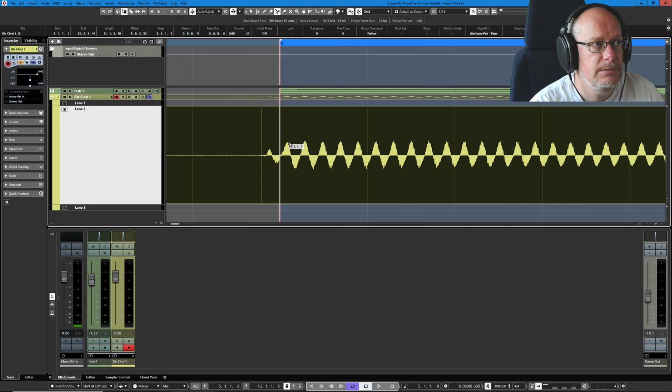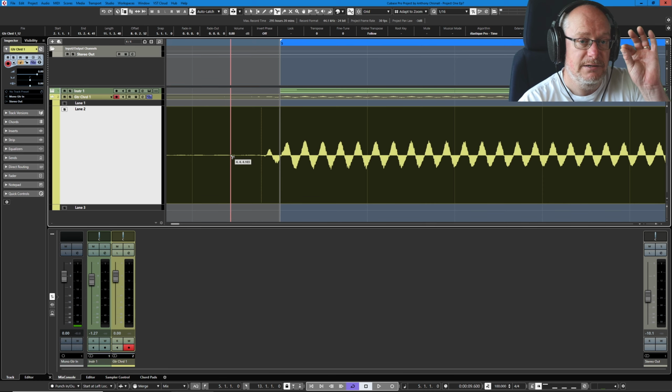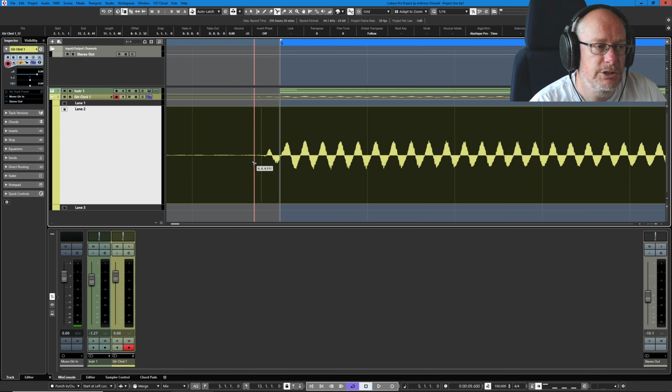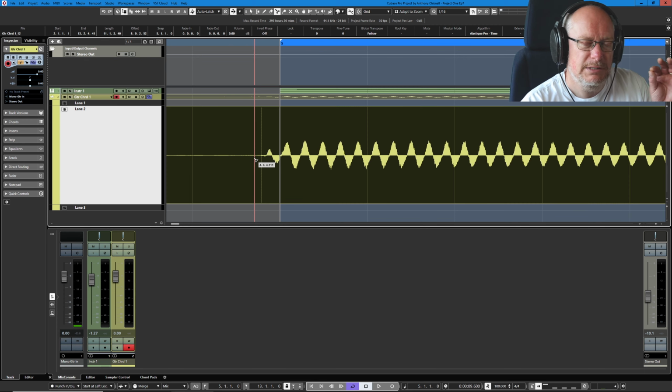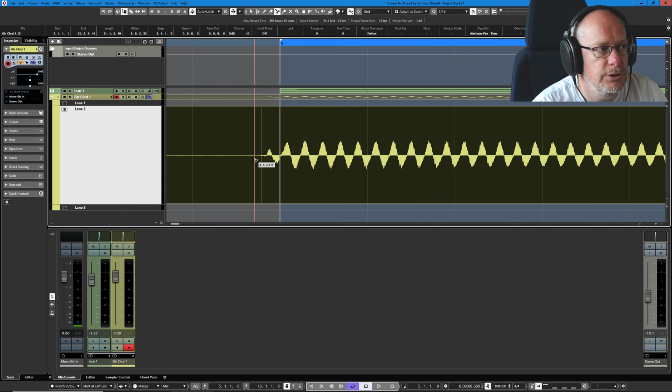So I'm going to select my scissors, and this is hugely important. I'm going to turn snap off. I'm not interested anymore in the song markers. What I do want, however, is this button to the left of it. That's really important. It's called Snap to Zero Crossing. And the reason why I've chosen Snap to Zero Crossing is because as I scroll across now, can you see I'm moving the mouse as carefully as I possibly can, but it's actually jumping in quantized segments. These are the moments when the wave is at 0, and so they're the safest points to cut because you don't get the sample clicks if you choose any amplitude other than 0.